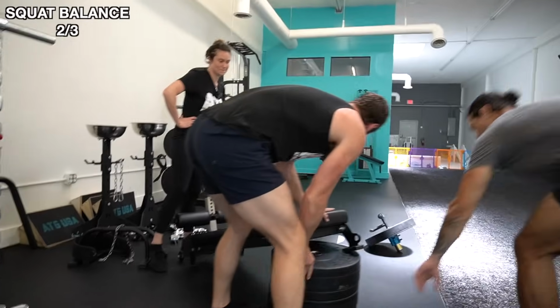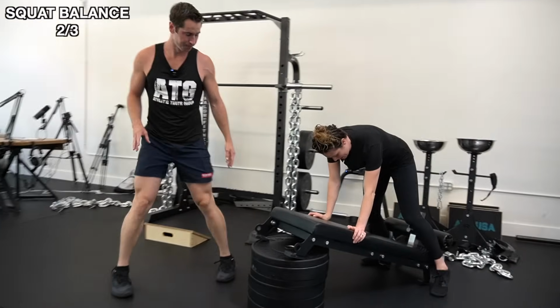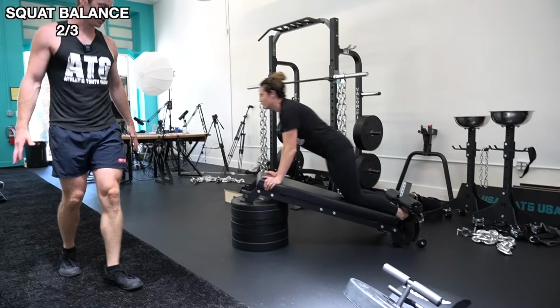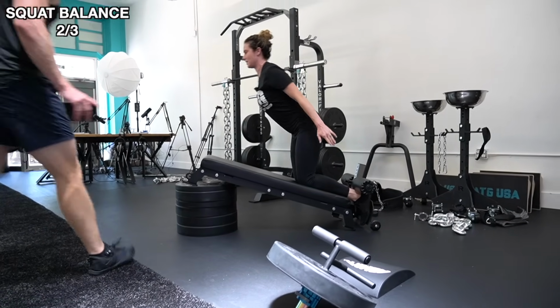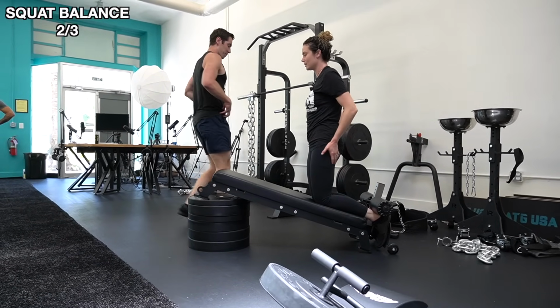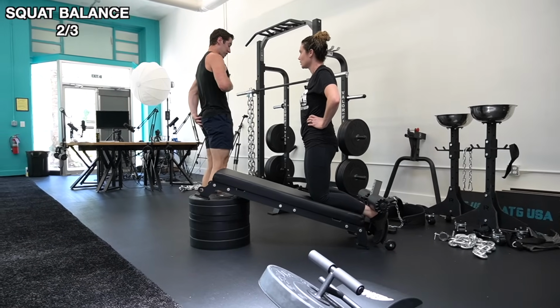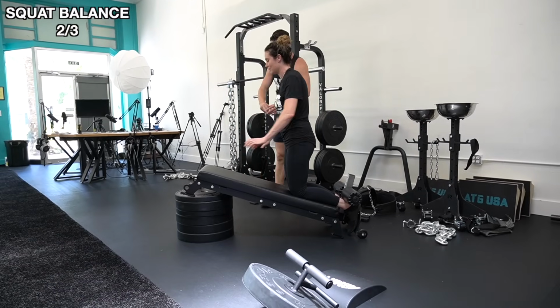With ATG, every exercise scales in ability level. So let's try this. You'll lay flat, your hands will be at your side, and you're gonna jump. You got this. You got it. Okay. Good. Glutes contract first. Because if the butt goes up first, you don't really know how much you were lifting. If the glute contracts first, now your abs are off the bench and you have to keep the shoulder up. Try again. Walk your way down.